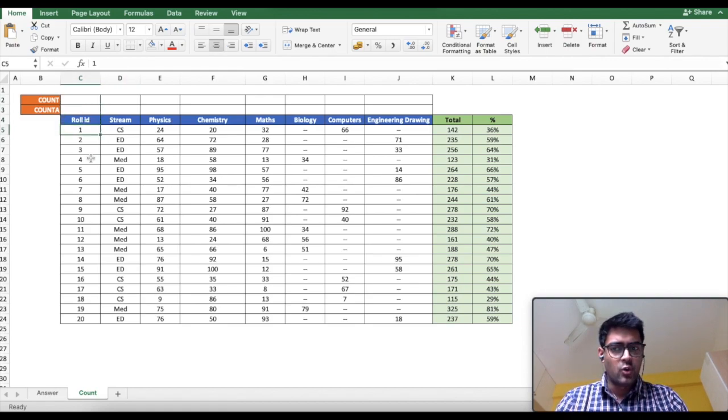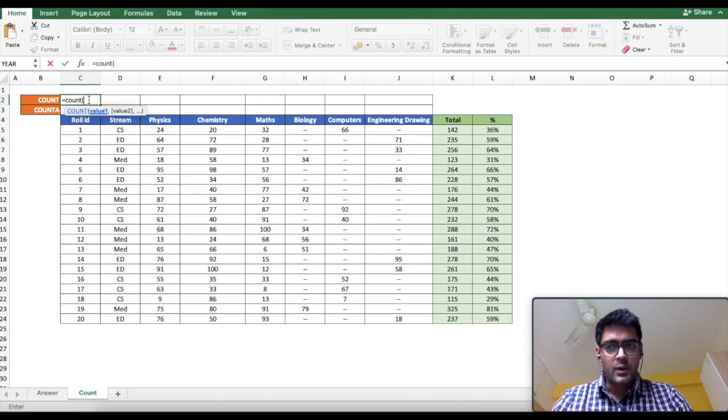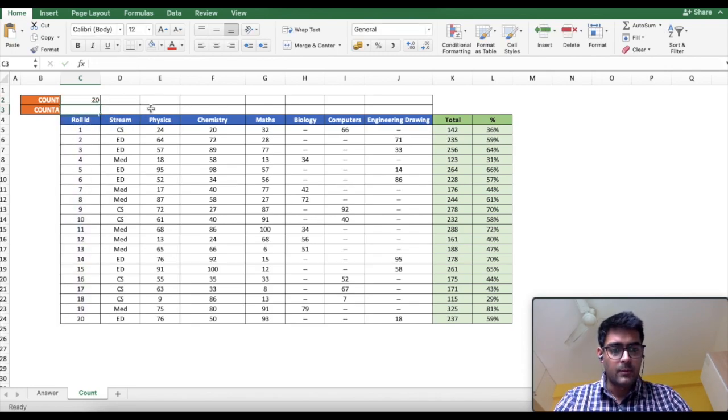So if I go to the exercise and I see, okay, I need to count the number of role IDs in this column. Right now the data set is of 20 students, but it can be for 20,000 or 19,000 with some blanks in between. You just need to know how many are there, right? So let's apply the COUNT function first. Let's count this full range. Okay, we get 20 people. Let's apply COUNTA and we get 20 people. So it's working the same for these 20 people, right? We don't have any blanks, both are working the same.